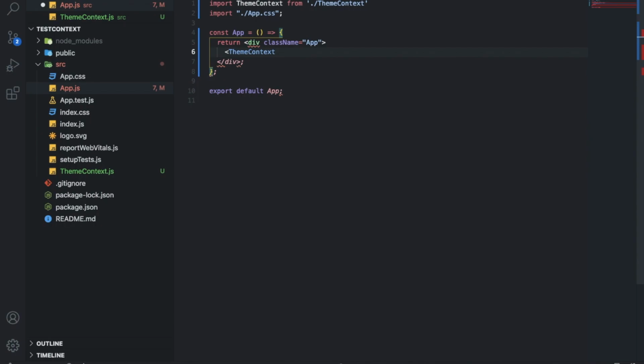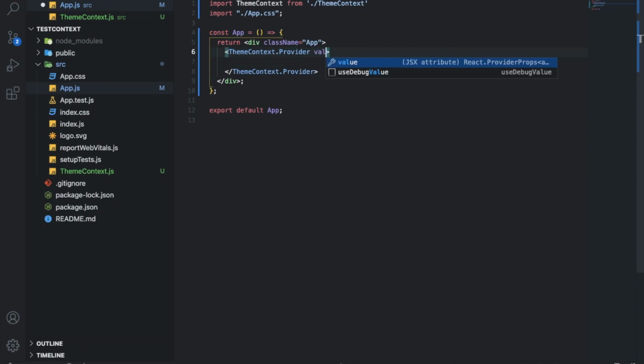Now I'm going to use ThemeContext.Provider because I'm going to wrap all my components inside this ThemeContext.Provider, and I have to pass some value as props. So what are those values? Those values are the local state, and also I'm going to create one function to change that local state.